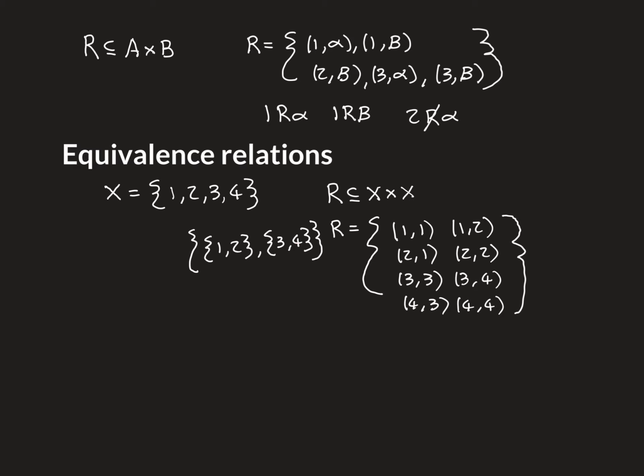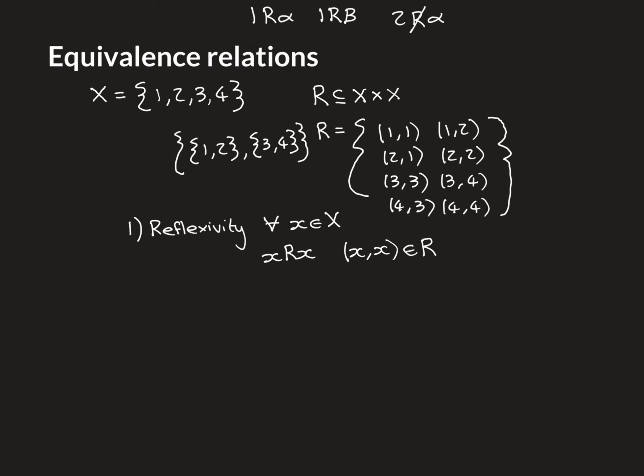So we'll now look at the general axioms that the equivalence relation is going to need to obey in order for you to be able to use it in this way to split a set up. So in the equivalence relation, you are telling us what elements you want to be in an equivalence class with each other. So x related to another element means that you want those two elements to be in an equivalence class together. So if you don't make x related to another element in the original set, that means you don't want them to be in the same equivalence class.